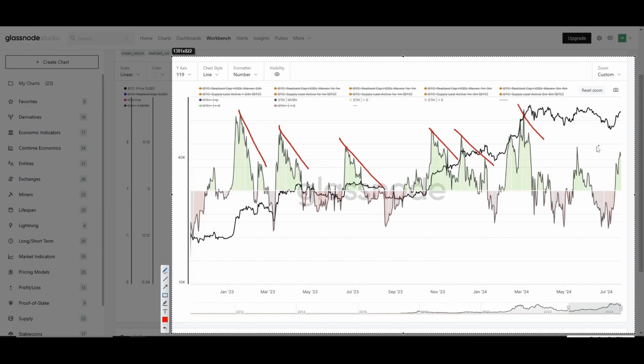In a sideways market, we usually see a peak without divergence in the sideways phase. For example, this was the case in the previous sideways phase from May to June. I don't know if the sideways movement will continue or not. But for now, we see one peak, and if this is indeed a true breakout from the sideways movement, although we haven't broken out yet, we are at the upper boundary. It is quite likely that we will see growth towards these peak values, which were present even in the cycle and have always limited this growth.